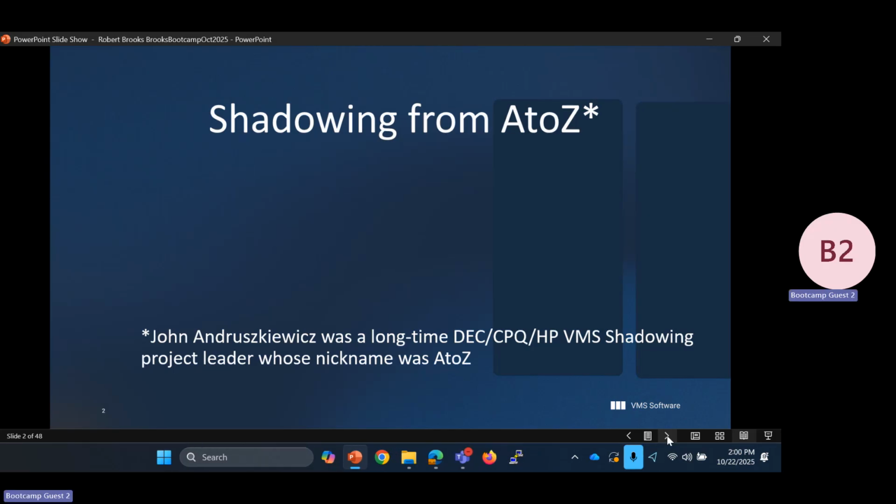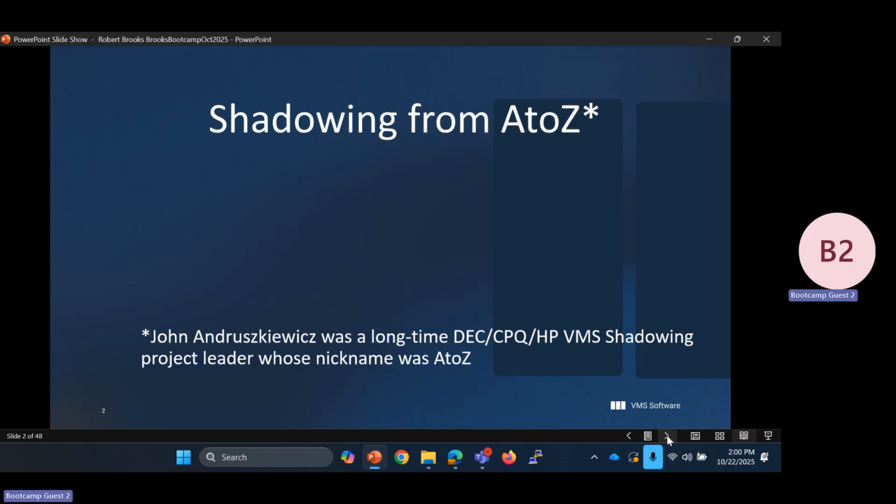So how many people here have ever used shadowing? All right, and how many people are still using shadowing? So it seems like we have a fair amount of people here who haven't used shadowing. So this presentation, I think, should be pretty interesting to those of you who've never used shadowing, because I attempt to start from the beginning. We move pretty quickly, but the slides have a pretty good detail, and you'll all be getting the slides after the boot camp. And so there's good stuff in the review afterward.